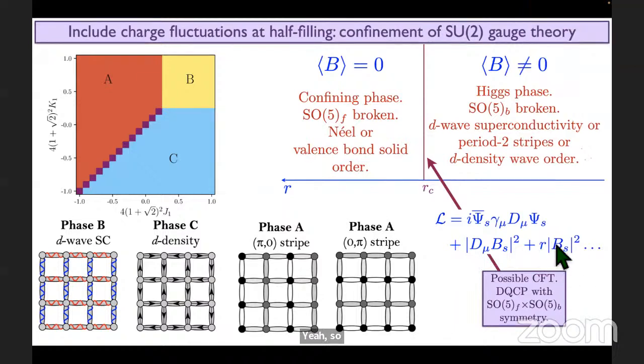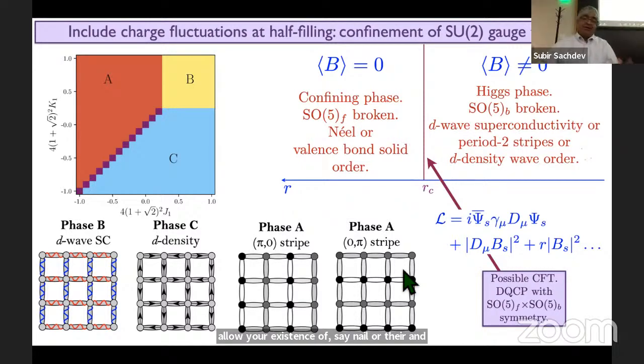Can I ask a simple question? Yes. So just for understanding, at this stage the theory doesn't allow a coexistence of, say, Neel order and D-wave superconductivity. You have either one or the other, right? All of these things could happen. You know, I've just done mean field theory. And now when we do the full SU2 gauge theory, who knows? There could be coexistence here. There could be a conformal fixed point. The possibilities are very rich. And it'd be great to study all of those.